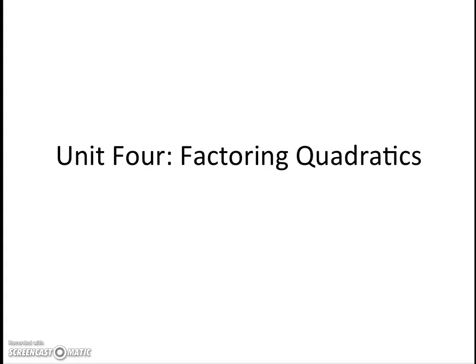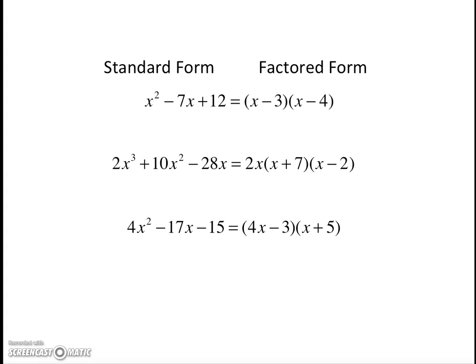The following presentation is about factoring quadratics. Last week, we learned about standard form. Standard form for a quadratic is in the form of ax squared plus bx plus c. Standard form is seen on the left side of the equation, and what we're going to be working on today is factored form. And factored form is a way of rewriting the quadratic into binomial factors.